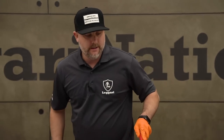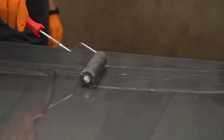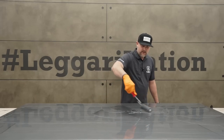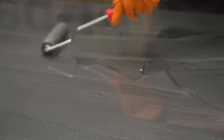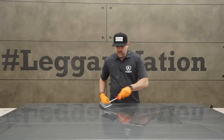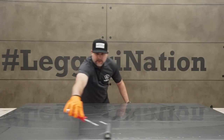Now the easiest way to test if it's level or spread out good, just let that roller glide. Don't apply any pressure. You can see the pattern it leaves. It's not pulling a bunch of product, because if we had a thick spot and we were just gliding through it, hit that, it starts to push a bunch. So if you have those, all you do is spread those out a little better, because this is a self-leveling resin, so it doesn't have to be perfect. That's why we don't use a lot of tools other companies do, but real simple, just nice and light.